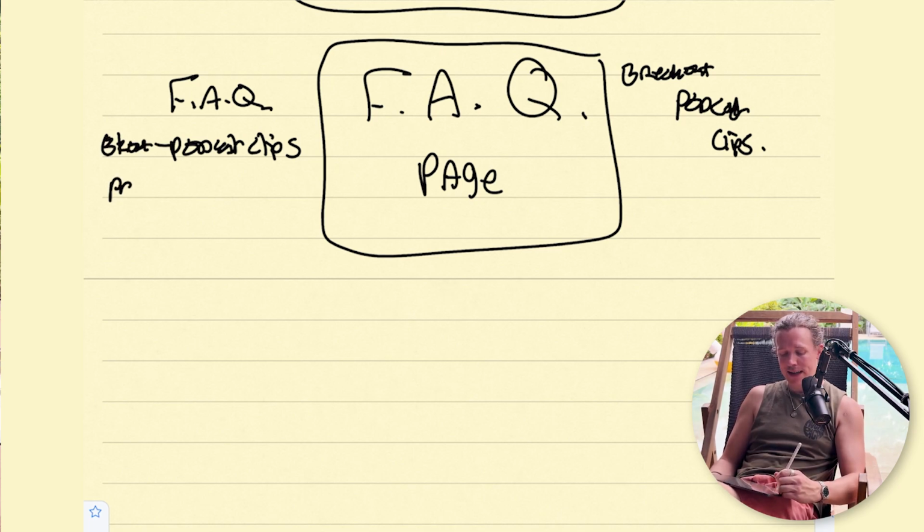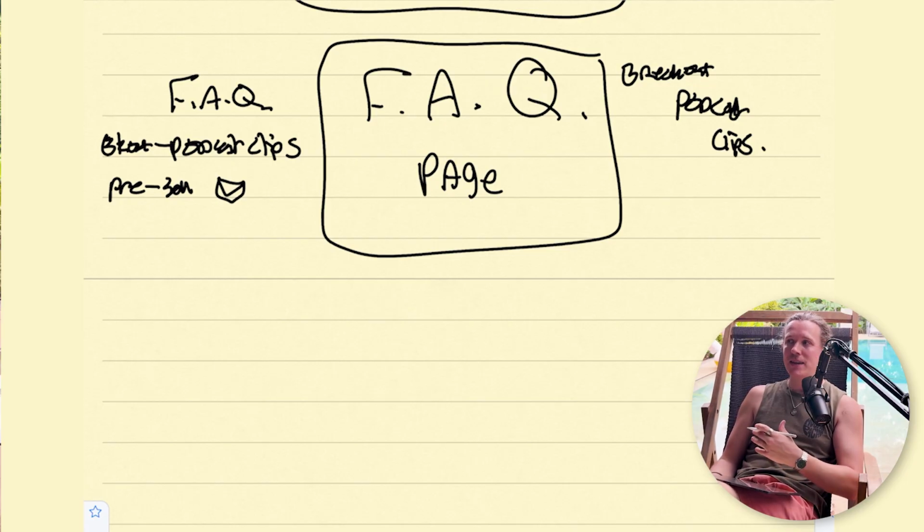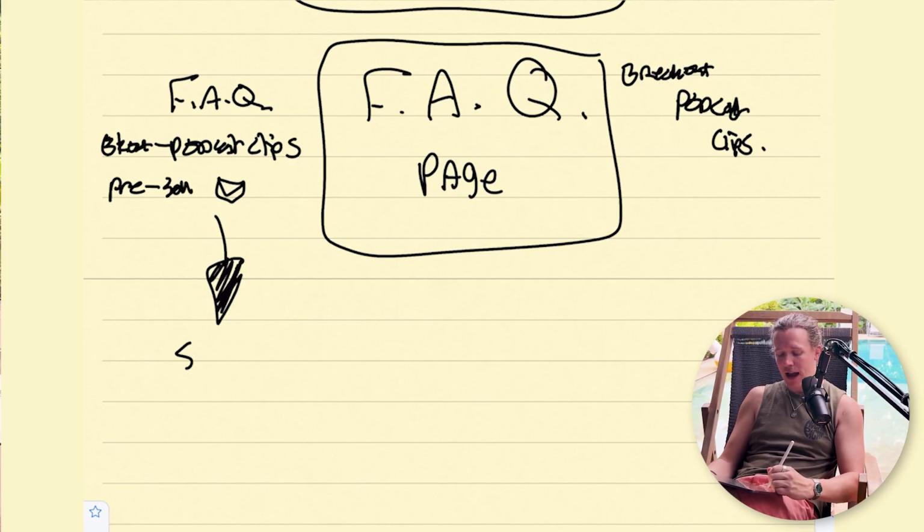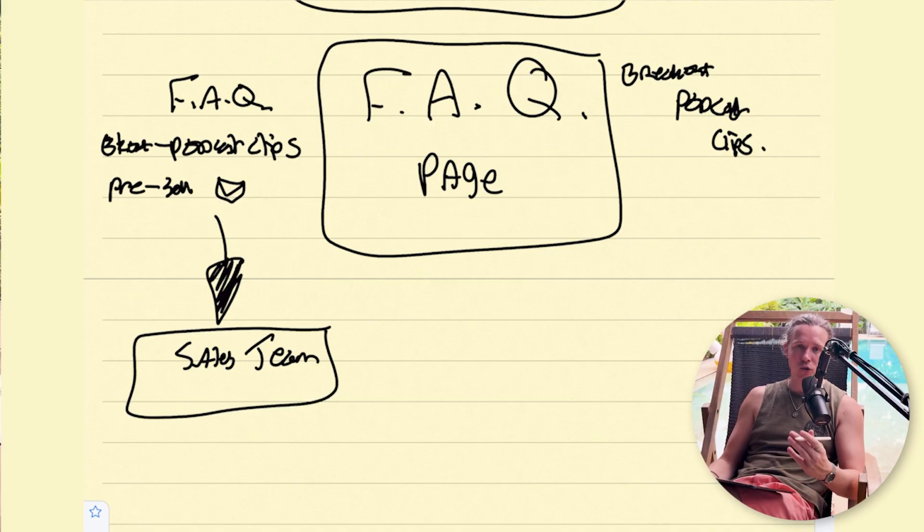We're also going to want to send pre-sell emails, so emails that are going to go out before they have the call. They're going to sell them on this concept. And really our goal here is just to get as much content in front of them as possible. Now, some great best practices to use here is also to have your sales team sending content out to your prospects before they get onto the call as well.